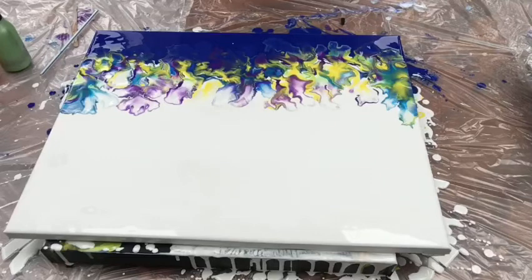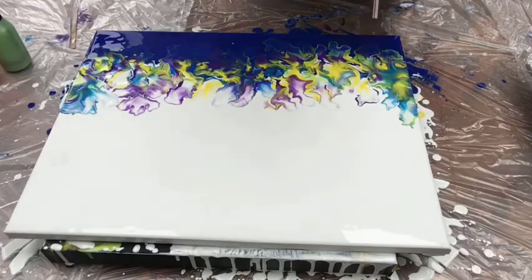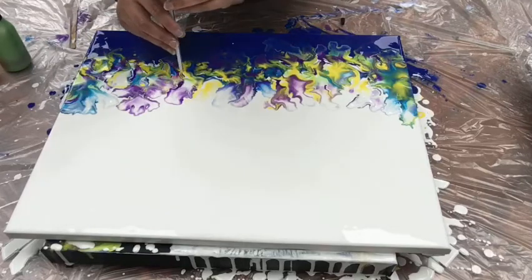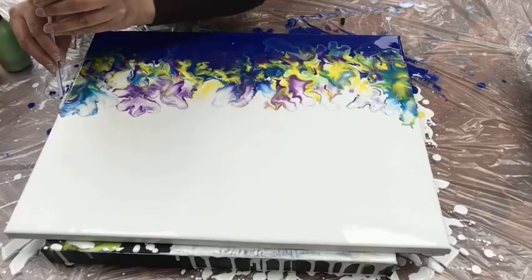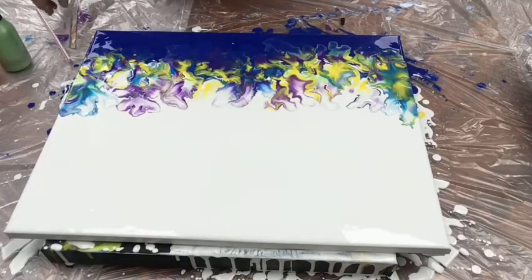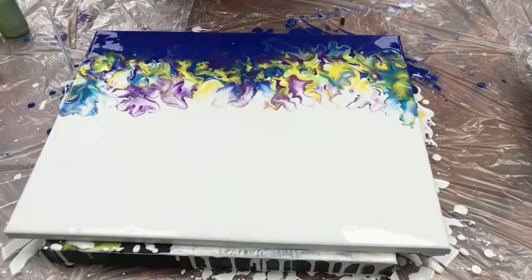Looks amazing. So now this is the base of the painting, and I'm going to start adding my flowers soon. At the same time, I'm going to see if some areas need some definition. I'm going to start adding that as well. So let's start. Let's move on to the reds first.